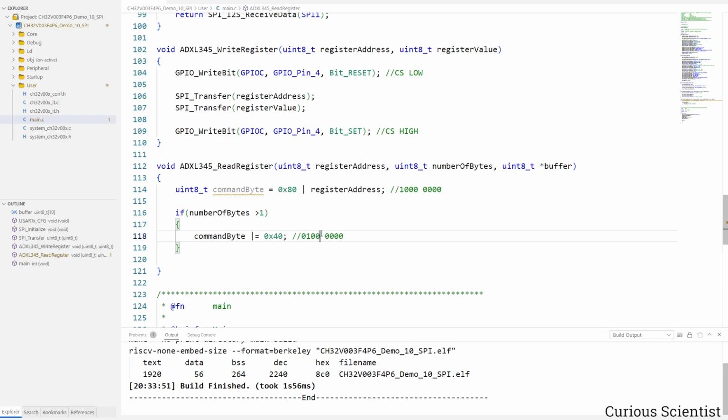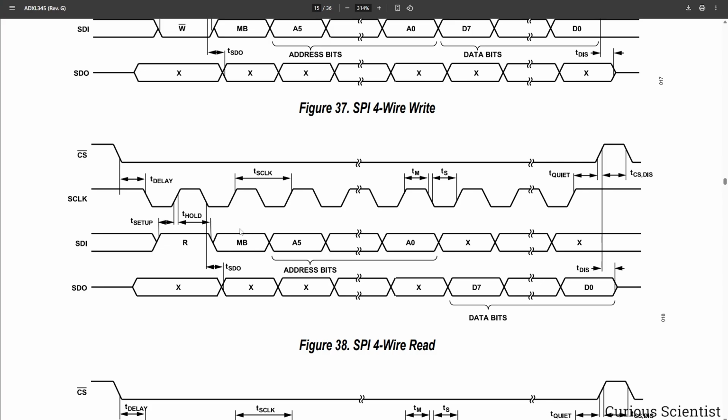I just put a space here so it's easier to read, but you can see that that modifies D6, which is the MB right here. If this is set to 1, then the accelerometer will know that it has to return multiple bytes. And you will see that this will be very useful when we try to read out the acceleration values of the 3 axes.